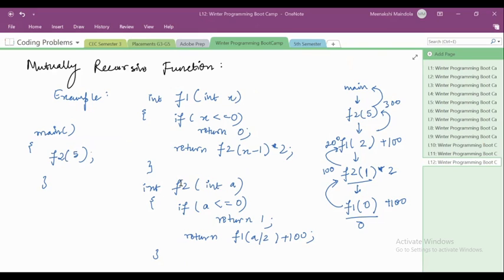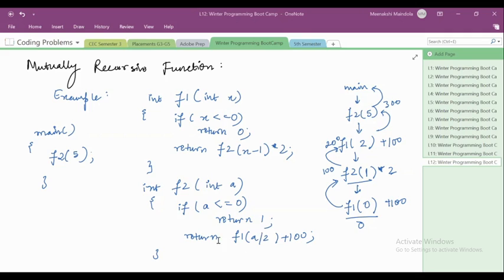So with this, when you call the function f2 with the value 5, you see from main you are calling f2 with the value 5, right? Once you've done that, you go here and you execute the statements inside this particular function. So you check this condition, a here is 5, so 5 less than equal to 0, condition becomes false, then you return f1.